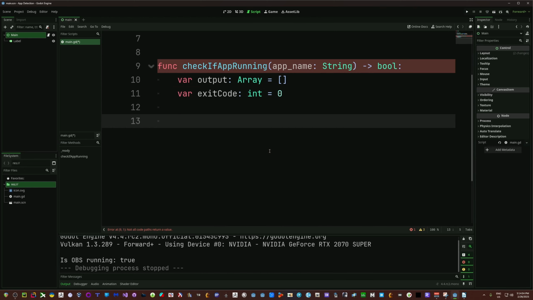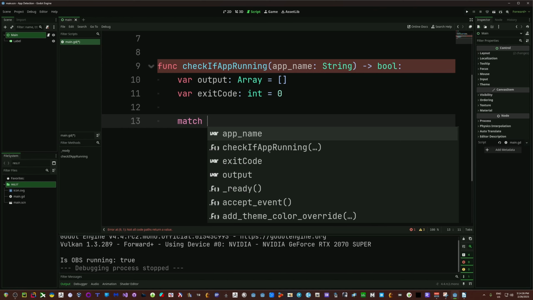Now, this is where we're going to do a match, because we need to call a different command based on if it's a Mac, a Windows, or Linux system, as well as put in a catch-all, which is the default or wildcard that you may also know it as. So let's go ahead.